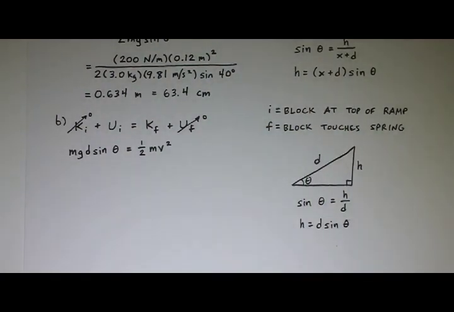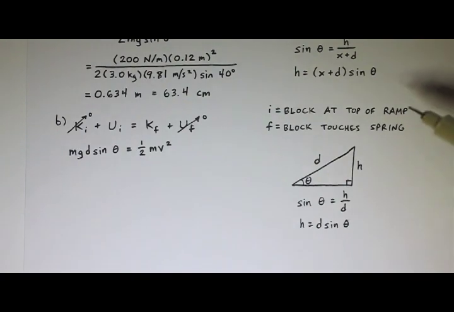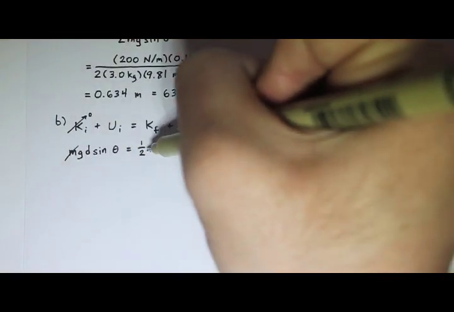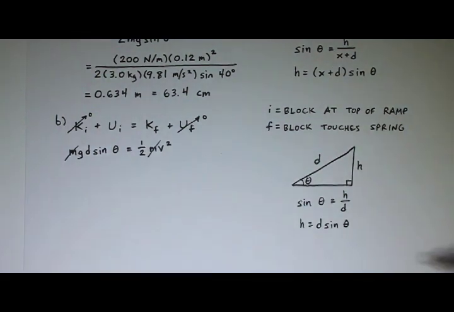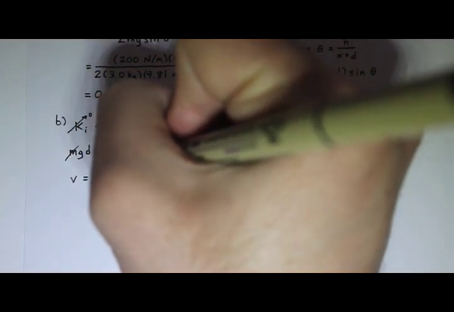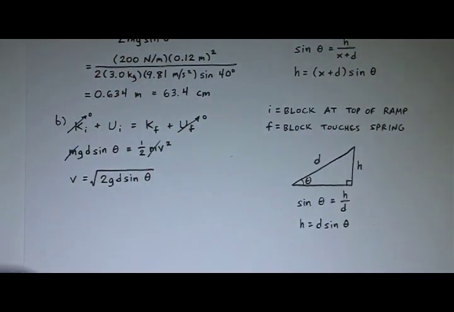And now I can solve for v. So v in this case, I can cancel out an m on each side, so I can get rid of the mass. And then I can make this v equals the square root of 2 g d sine theta. And if you need to take a couple steps to do the algebra here, that's fine. But it's probably good practice to see if you can skip a few steps and see what the final answer is going to be, and just save you a little bit of time.